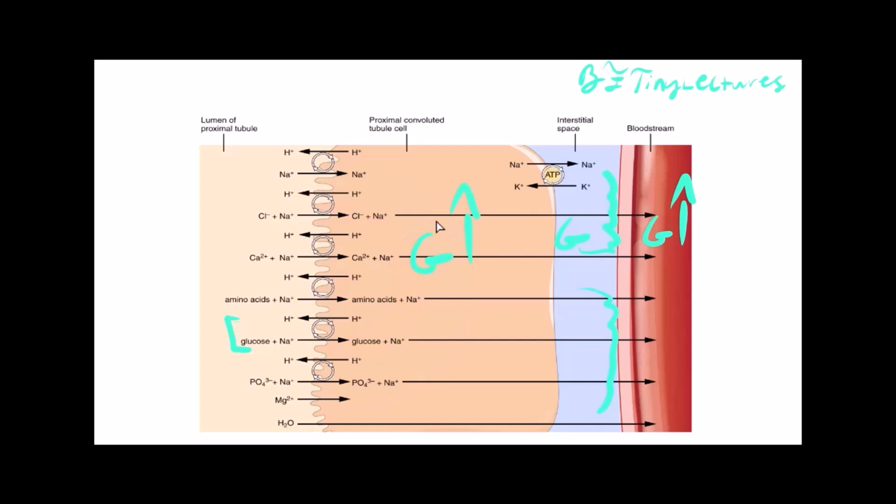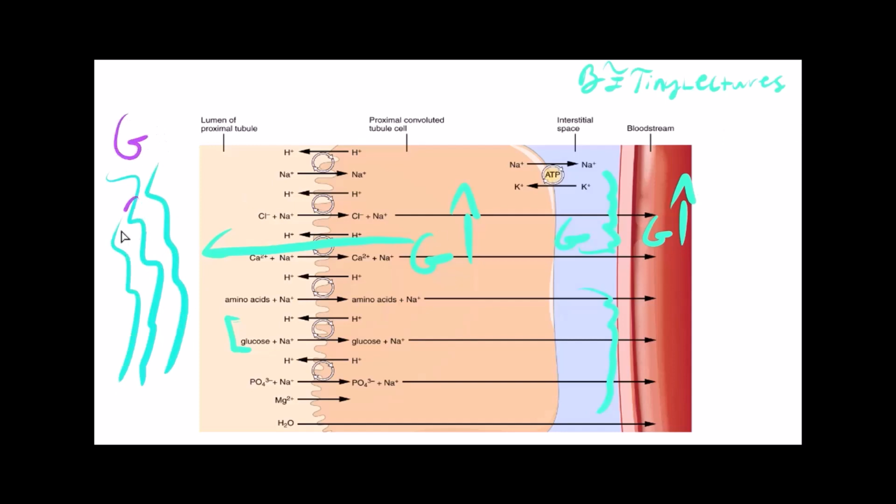Into the proximal convoluted tubule. And because there's a large portion, we go downwards. So right here we have the filtrate. We have all the filtrate right there. So eventually this filtrate will become urine, but now you have such a large quantity of glucose that the urine is going to have a large concentration of glucose.